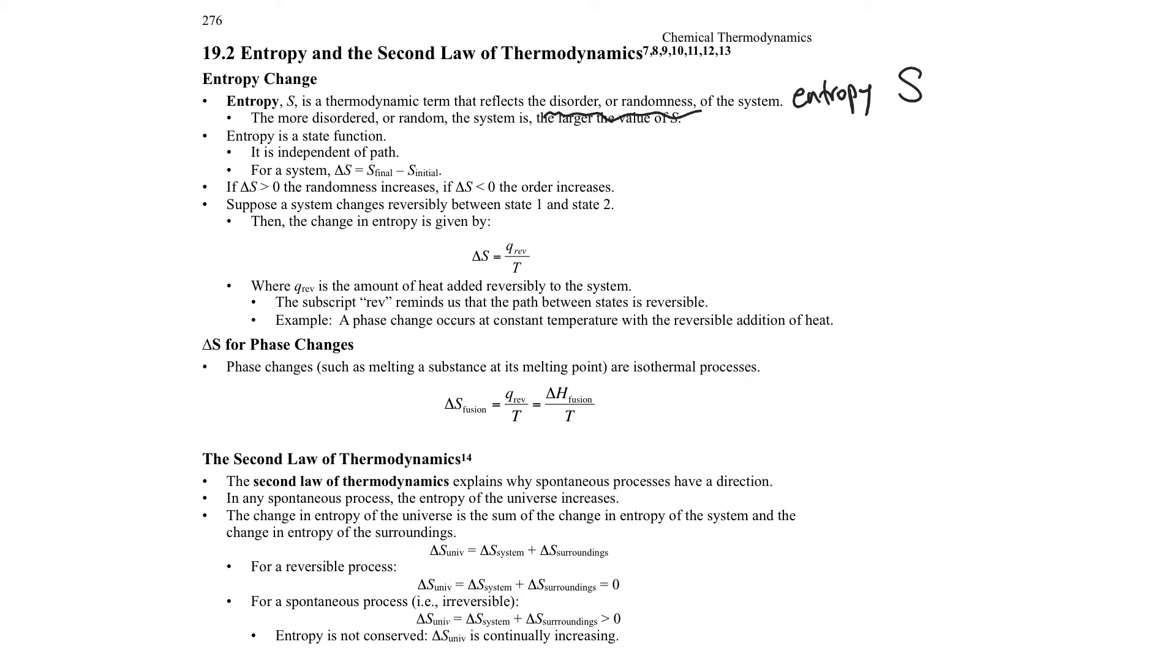Let's imagine that I have two moles of reactants, gaseous reactants, and they react together to make another gas, but I only end up with one mole of product. So I have two moles of gas on the left, and they're going to react together to give me one mole of gas on the right. Which one is more random? If the material compacts itself into one mole when it used to be in two, one mole would be more orderly, and that's the opposite of entropy. Entropy is chaos or random. So in this case, this would have a high entropy, and this would have a low entropy.